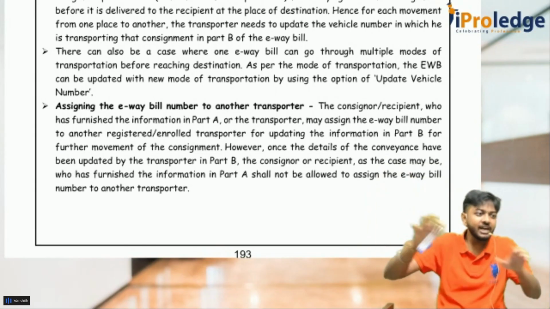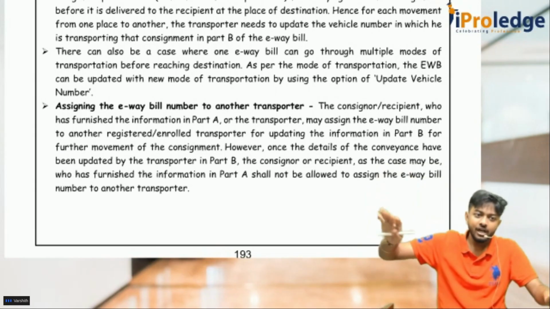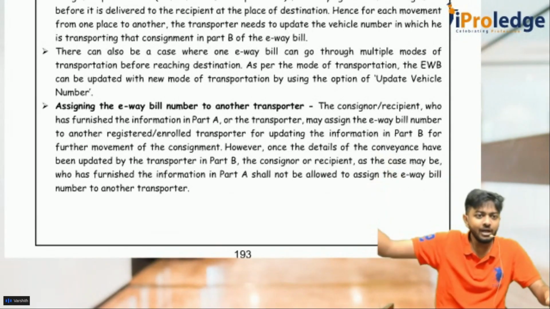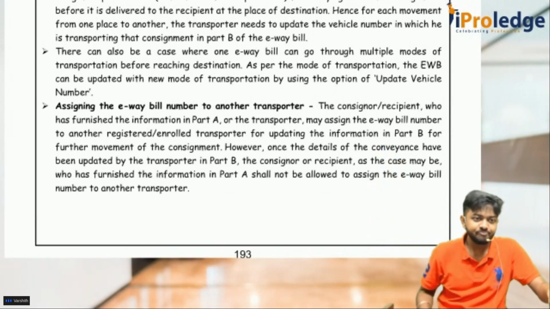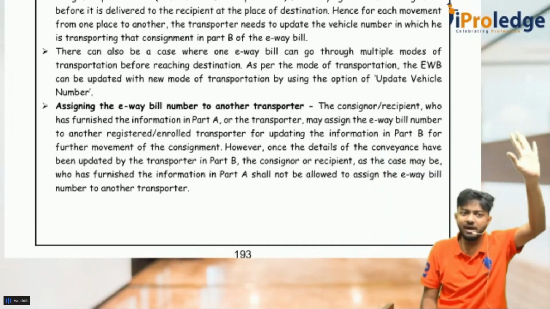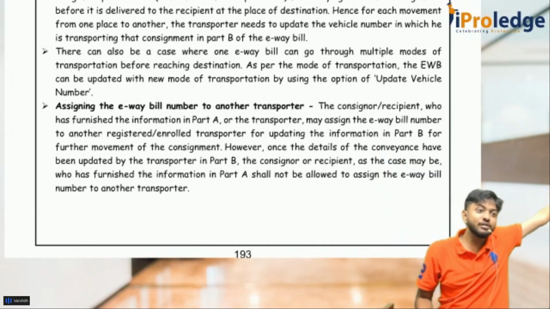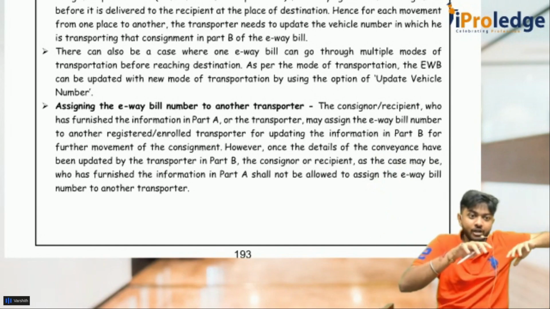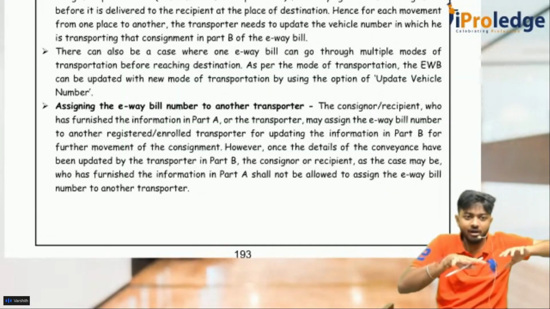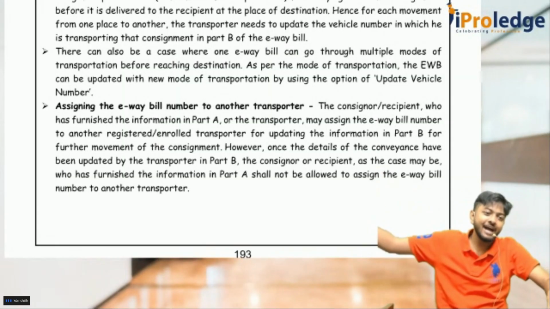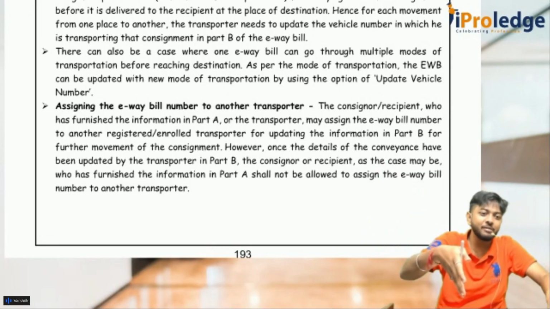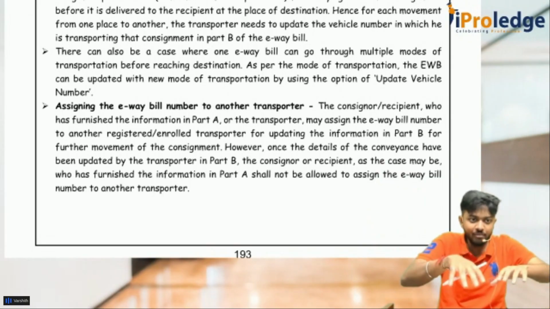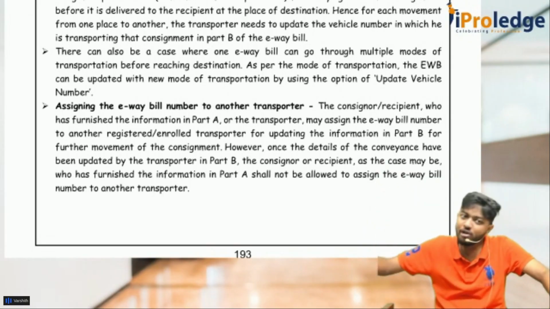Now Manoj Carriers can edit Part B. That means if he is shifting the goods using his own conveyance, he can put his conveyance's registration number in Part B of the e-way bill. The e-way bill is still the same one, which I generated much before, when the goods were in Bangalore. But whenever something happens, the transporter is supposed to update. Till now the transporter was Sharma. If something happens, how will Manoj Carriers update if I have given Sharma's details in Part B? That is why Sharma assigns that e-way bill to Manoj Carriers. Now Manoj Carriers can also edit the same e-way bill.